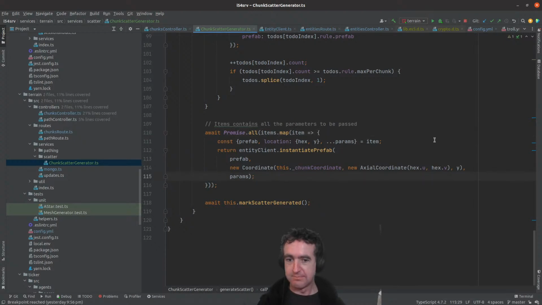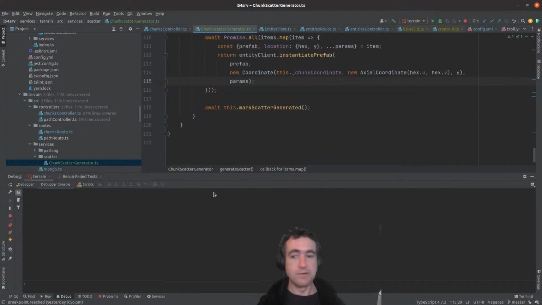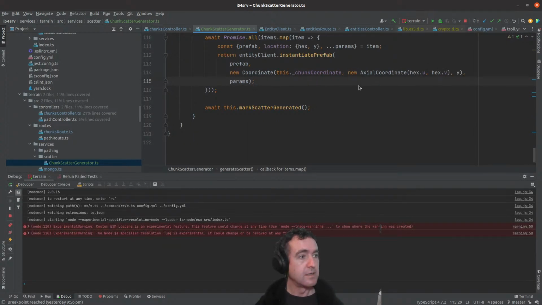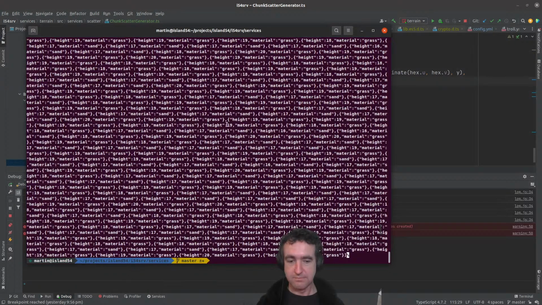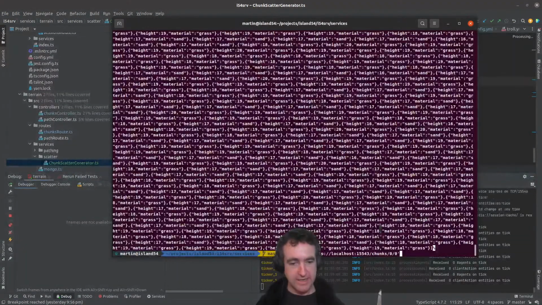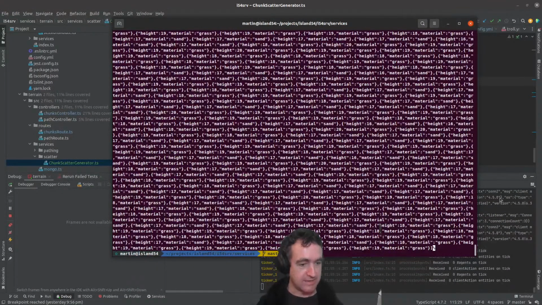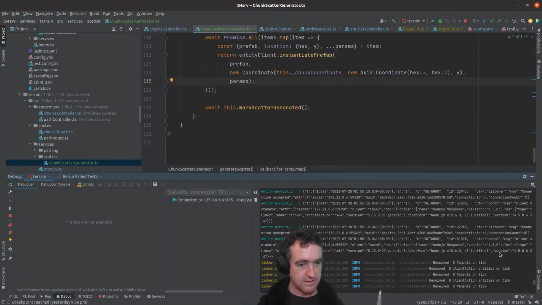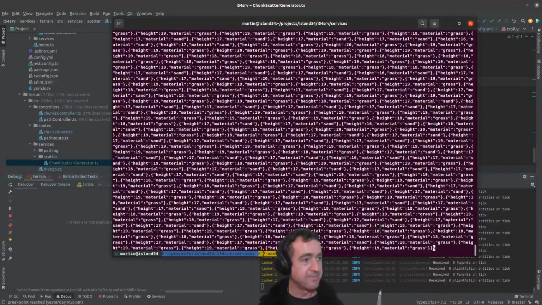I'm going to try this. Now, I'm not expecting anything to work in the client yet because it doesn't support any entities other than trolls at this point coming from the server. But we should get lots and lots and lots of entities in the database. Wait for everything to come up. That looks pretty healthy. So I'm going to get a chunk and watch everything crash. No, that didn't crash. Really? I am highly suspicious.